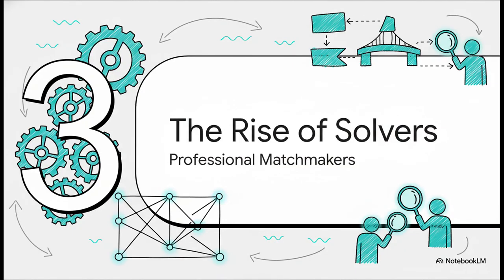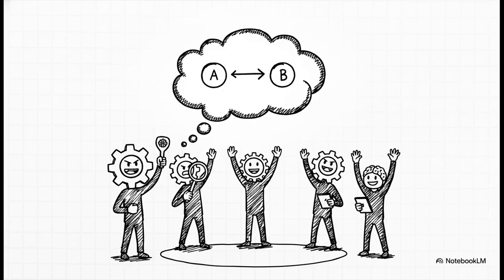So you might be wondering, if the user isn't figuring out how to get the trade done, then who is? Let's keep going, because this is where a whole new professional class of network participants enters the scene. Let's meet the solvers. You can think of solvers as the economic engine of this new intent-based world. They are these super sophisticated systems that are constantly listening for user intents, and when they find them, they compete against each other in this massive, ongoing auction to find the absolute best, most efficient, and most profitable way to make your desired outcome a reality.